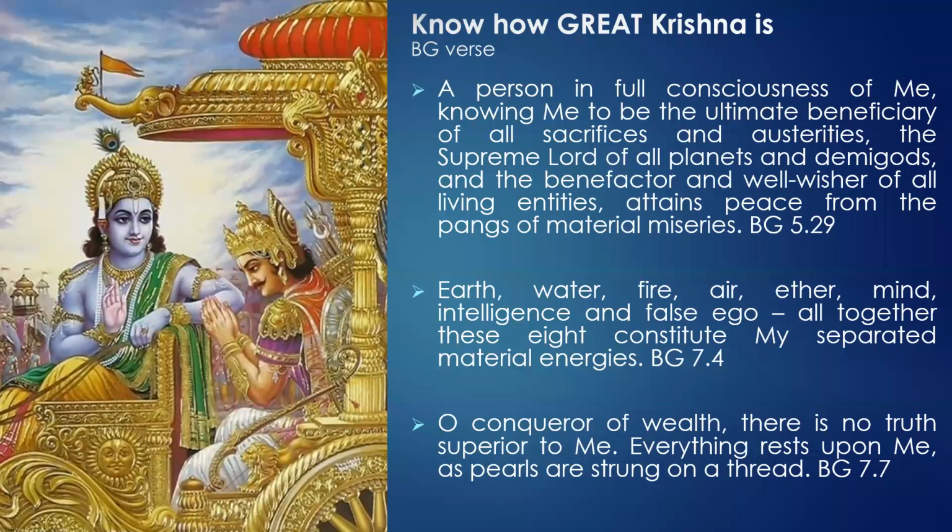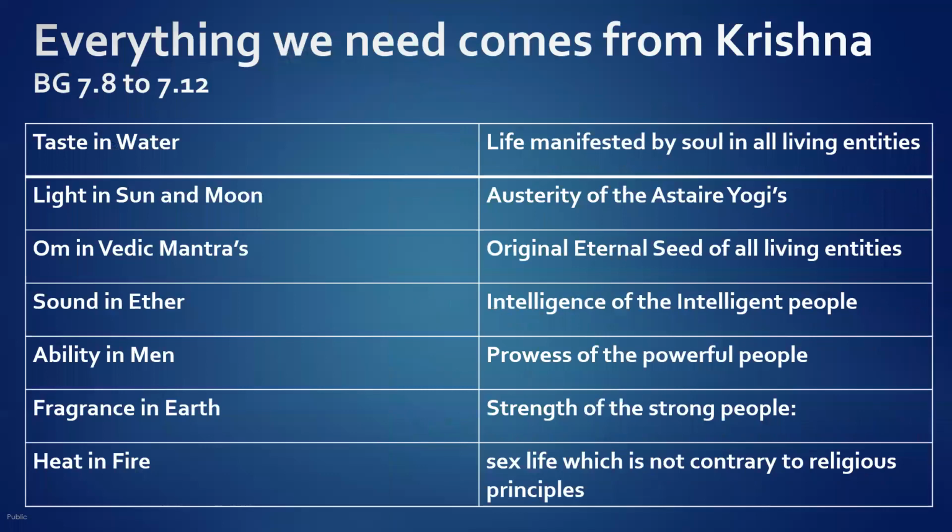There is no truth superior to me. The Param Satya, or the absolute truth, as he's mentioned, is one of the very categorical statements of Krishna, where he says that he is that absolute truth, and we should be pursuing him only. This is one very important, significant verse. This is a series of verses from 7.8 to 7.12. I'll read out, and probably the answer is slightly simpler.